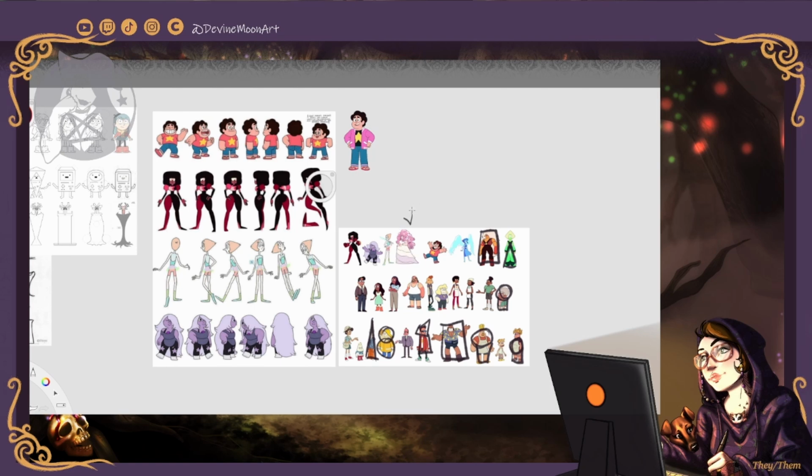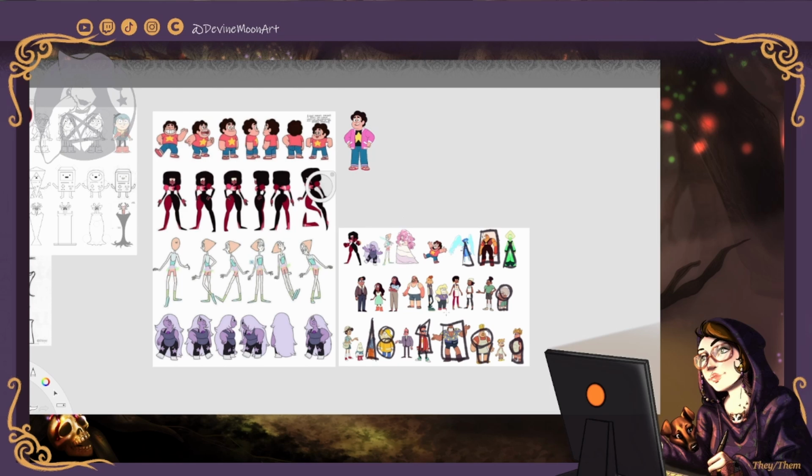I think this specific pose is very intentional in showing that triangular kind of look to her. And that also matches her backstory and stuff like that. And even Lapis, who you would assume would be a circle, is still very triangular, very angular, and very sharp in her design. Which I think could represent still Homeworld within her.